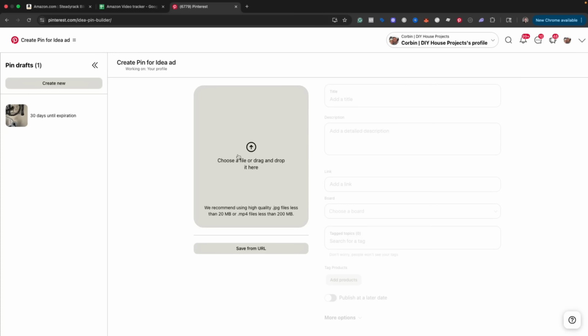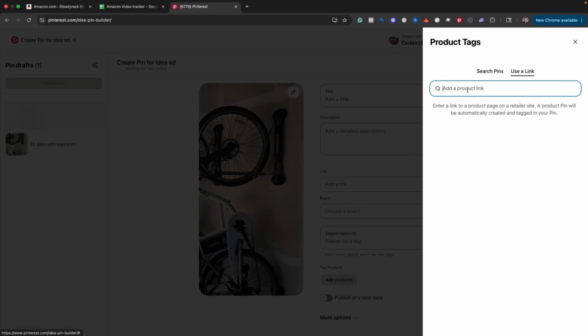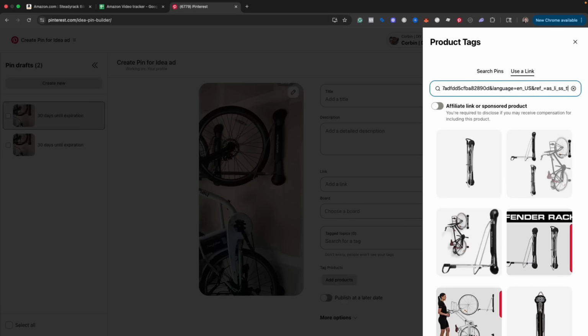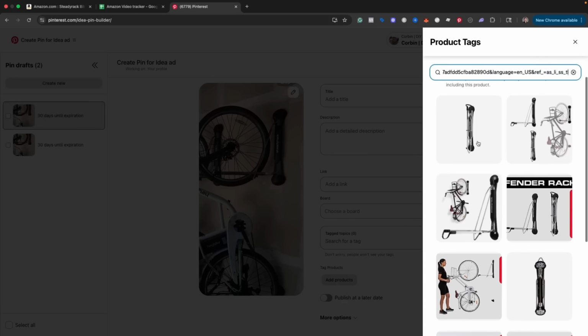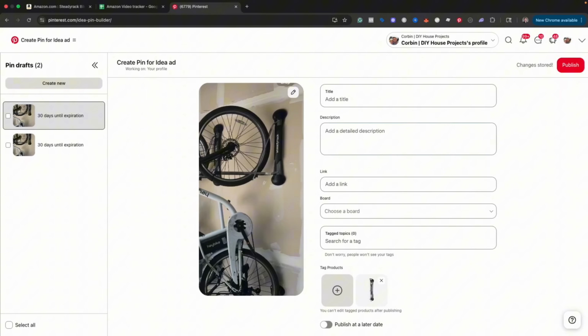So if I go in and I upload something here real quick, so you can see I have my pin right here, and then I can go through all the same things that we just went through. And then right here is where you can add this product and then use that link to copy in your affiliate link there. And then same thing, it will grab those pictures for you that you can attach to this specific product right there. So same process, just a little bit different on desktop in case you are wondering.